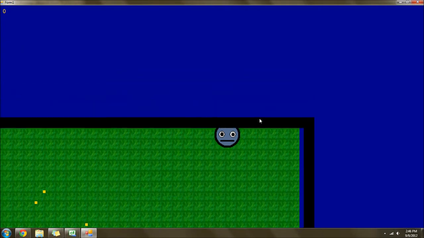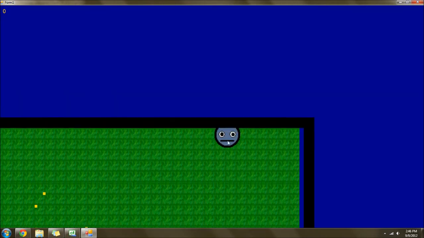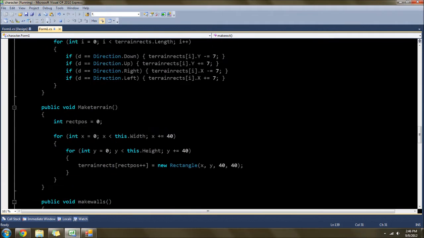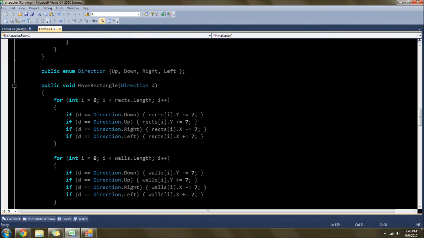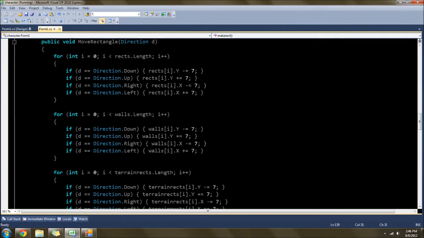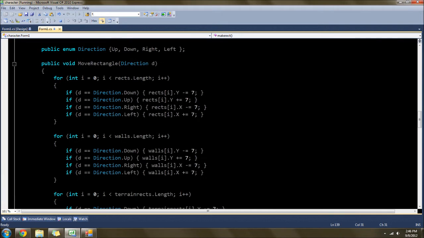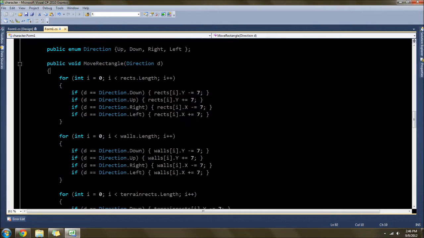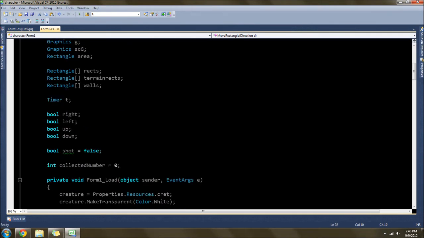Alright, but you can still see, you can still escape, so we need to make collision now. So the next step is collision, and my next tutorial will probably be on making this run faster and smoother. So what we're gonna do right now is the movement. I gotta figure out why that's not stopping, but we won't do that yet.